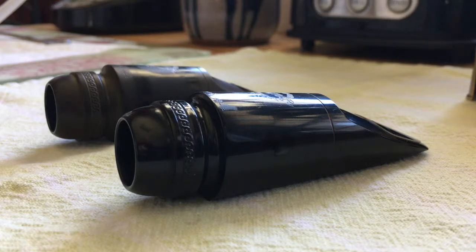Again, vintage mouthpieces, it's its own thing, and I don't suggest it to my students. It's something that I like to experiment with. But especially if you don't know what you're looking at, and if you don't know a lot about the mouthpieces themselves, you can lose money. You can get screwed on these things. And I don't like to see that. So I hope this has been informative and helpful. I love talking about it at length. This video is probably going to be way too long. But it's something that I think about a lot.